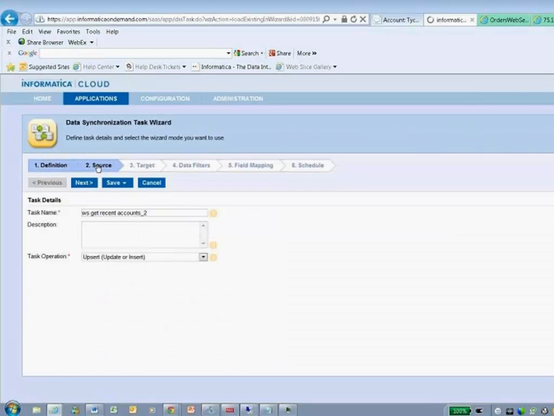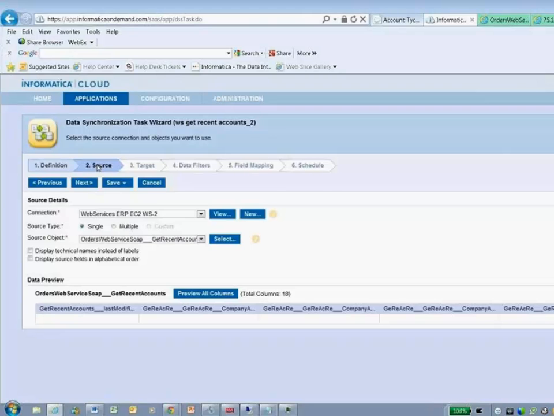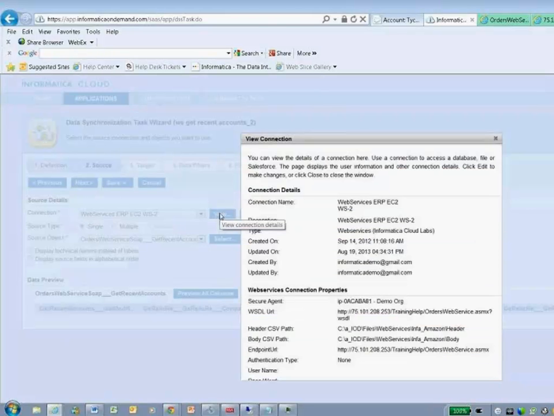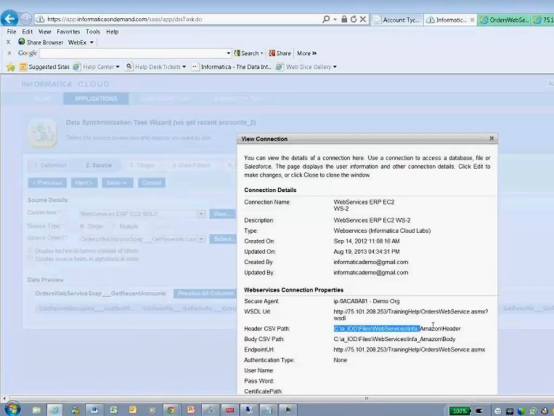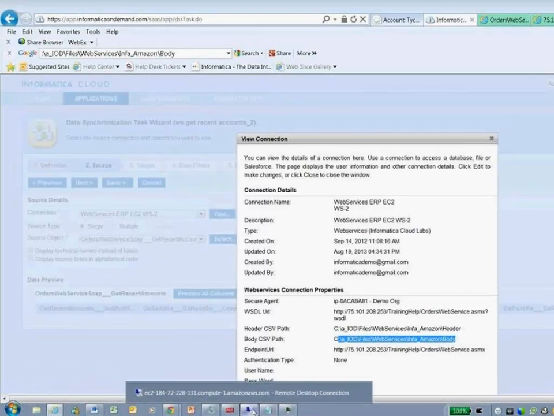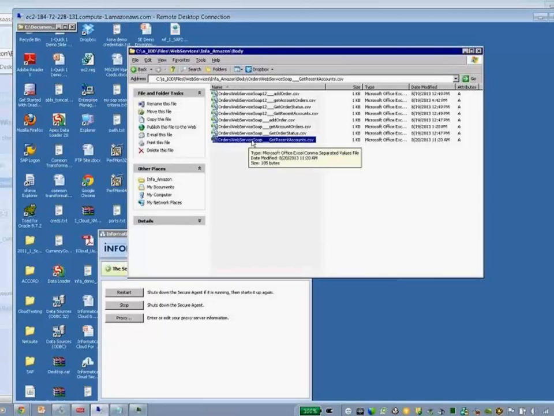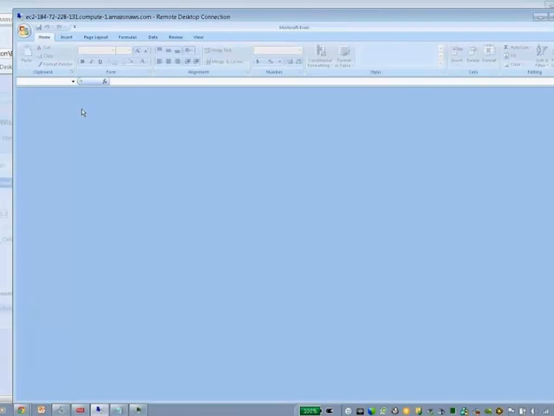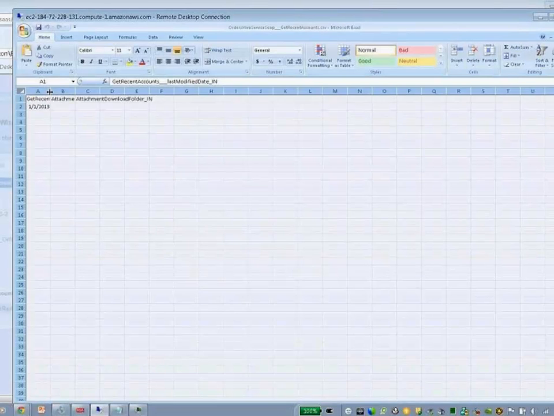In this case, I'm going to go to my source, and then take a look at my connection. Let's take a look at where those files are. So it's pretty neat in Informatica Cloud. You have a very purpose-built task that you create, and then you run them together in a task flow. For example, I have this header and body CSV. This allows me to do significant batch transactions, to do a whole bunch of records at once. And when I put these different tasks in here, and we're going deep as TechTuesday, it actually creates files that have the same filter expressions that we looked at earlier.